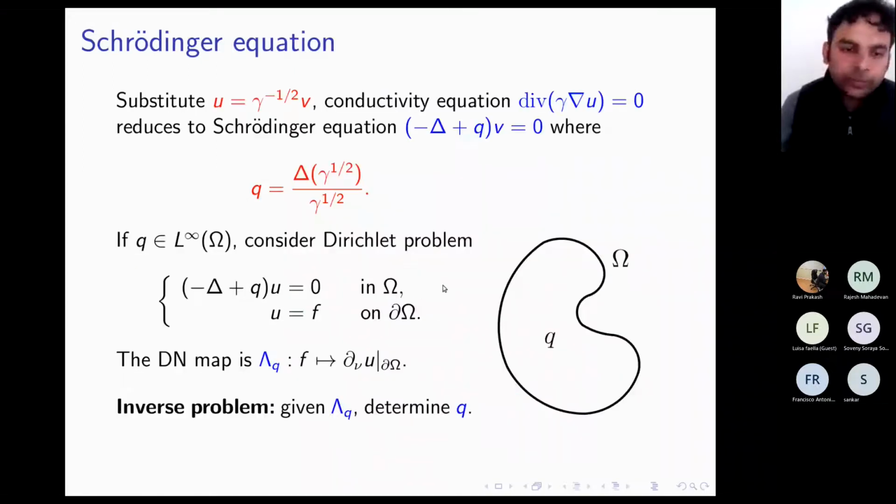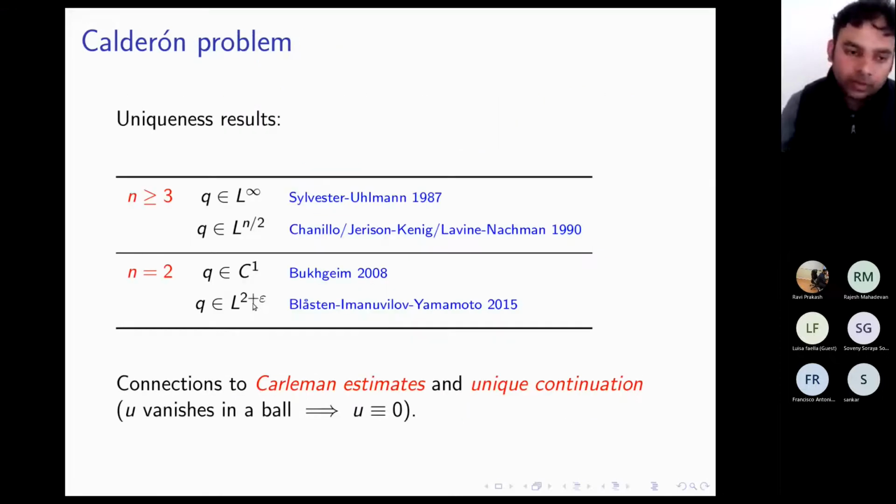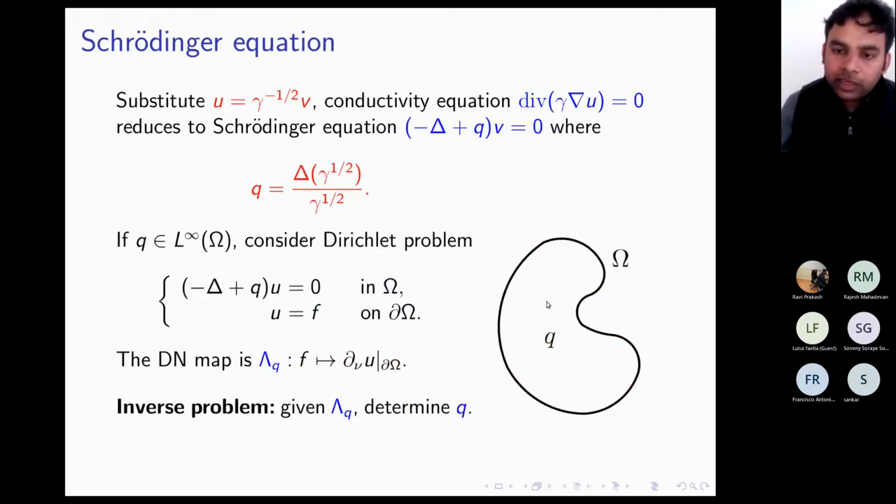So if you consider this equation and ask for the unique continuation principle, or the UCP in short, that means UCP says you have infinite speed of propagation. So if u is 0 in a subdomain of omega, then u is 0 everywhere, right? So that's unique continuation. You can also say that if u is small inside any subdomain of omega, then u has to be small everywhere in omega. That works for elliptic equations, where you have complex characteristics. That's not true for wave equations, where you have real characteristics, because the singularity can go through via real characteristics. That's not true for those kinds of operators. At least here you have it.